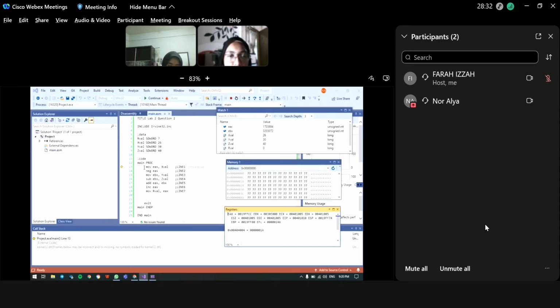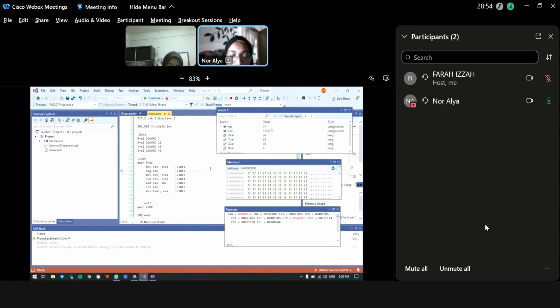So let's execute line 1. Press F10. In line 1, we move the value of xval, which is 26, into register EAX. We can observe the value in register EAX here, which is 26.